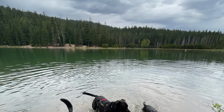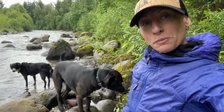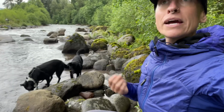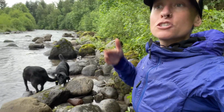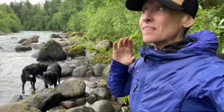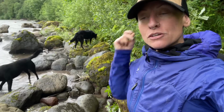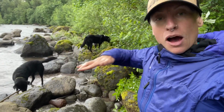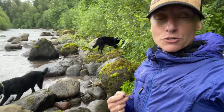Then do the more challenging version. Have them swim from shore out into the water. So at this point, your dog's skills have probably improved, and we're at the point where they should be able to go from where they can stand in the water to where they need to swim. But that is a scary edge, and that's where they just need a tiny bit of support. You standing next to them, holding their harness, and giving them a little lift off that edge will be exactly what they need. And here's an example of me doing that with Finn.